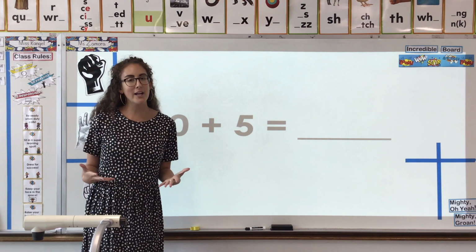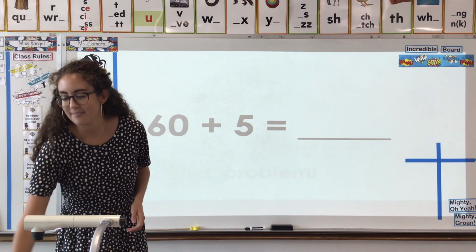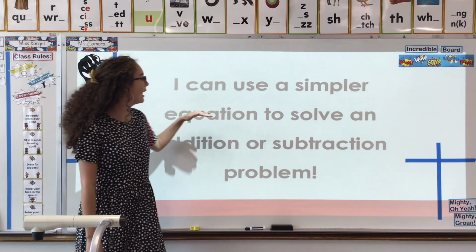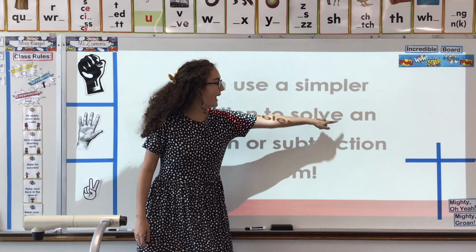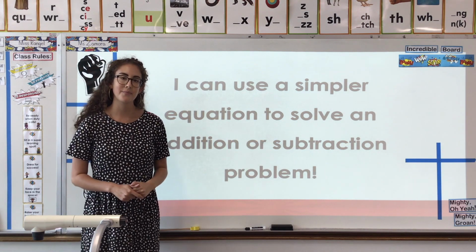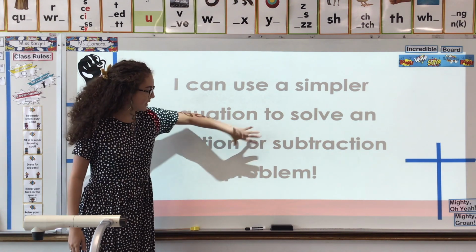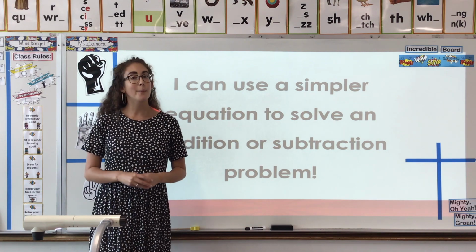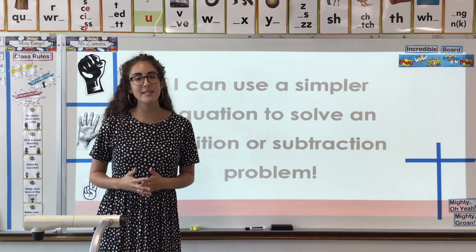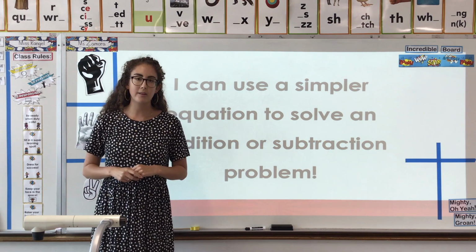So now we are going to check out what is our new learning target for Tuesday. Here it is. I can use a simpler equation to solve an addition or subtraction problem. So today we are going to still be working with bigger addition and subtraction problems, but we are going to be working in our heads. Our goal today is to solve addition and subtraction problems using mental math.